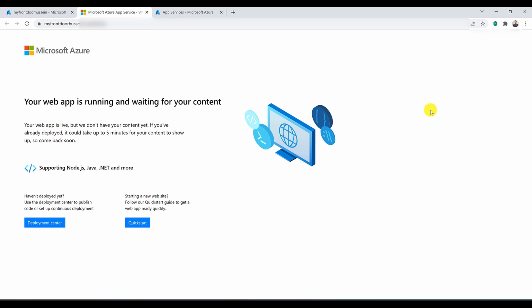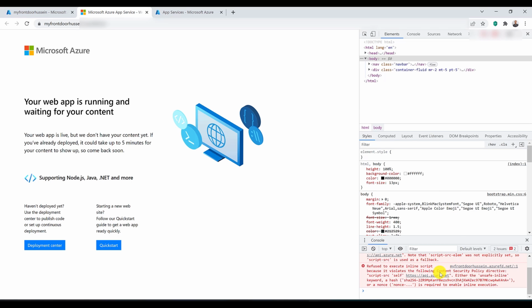So let's press F12 to see the console. And as you can see here, the content security policy directive that we have specified violates some requirements because actually the endpoint I have entered is not actually working. I just put it to show you how we can add a new security header to the HTTP responses that are coming out of the front door, and how we can put specific values on those headers. This is just to show you how we can play around with the rules engine and create some actions or add security headers to the HTTP responses coming out of the front door.